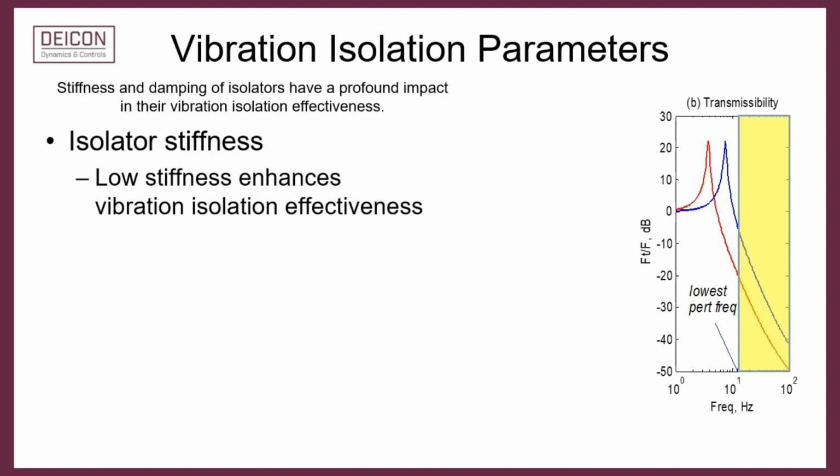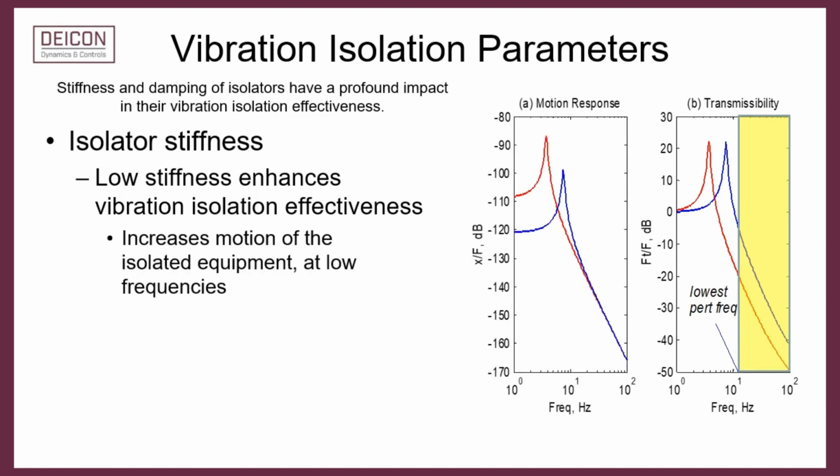high frequency region. Comparison of the red trace corresponding to the transmissibility of a soft isolator to the blue trace corresponding to the transmissibility of a stiffer isolator shows that the isolator with lower stiffness transmits less of the perturbation. As expected and shown in the motion frequency response, isolators with low stiffness allow for more motion of the isolated equipment, which will adversely impact the installation integrity of the isolated object. So, the stiffness of isolators are selected with the goal of having acceptable, but not necessarily ideal transmissibility without potentially causing excessive motion of the isolated object.